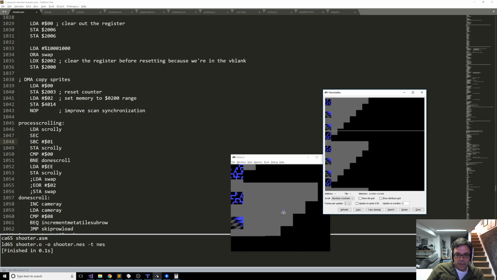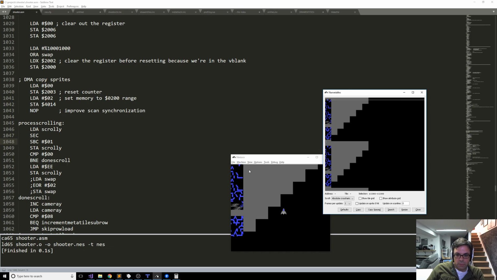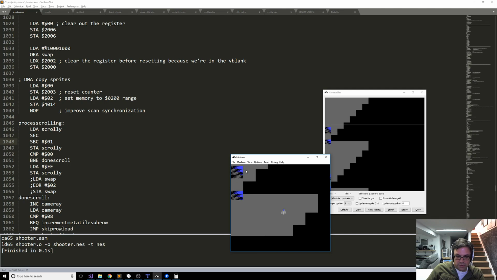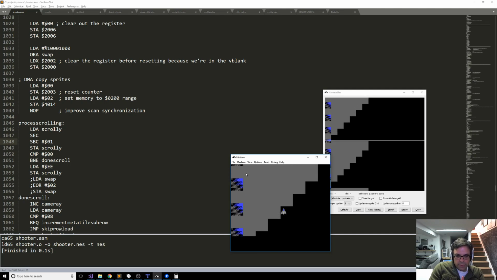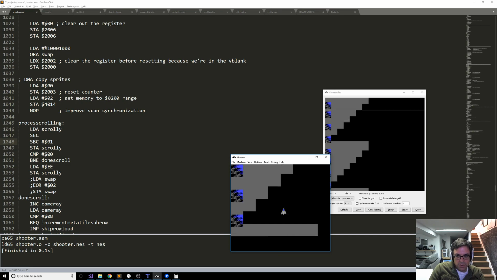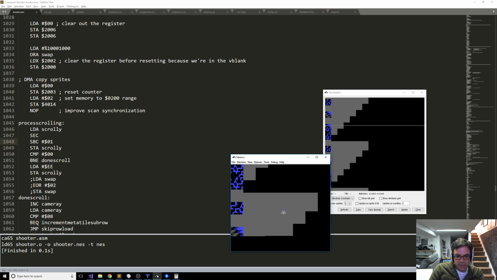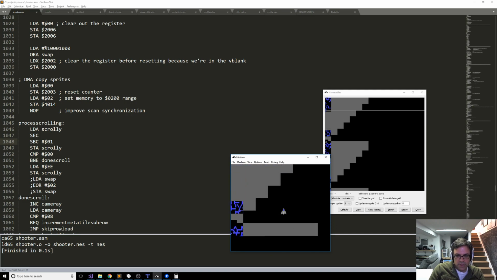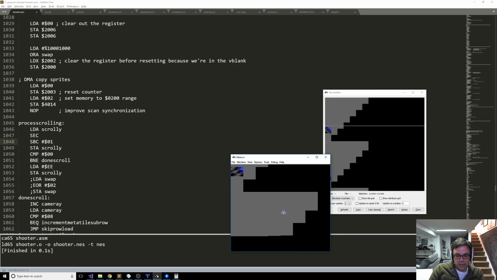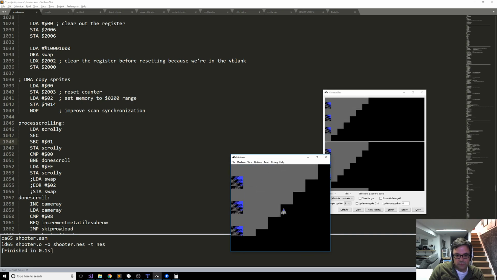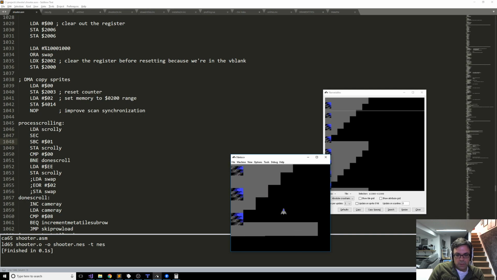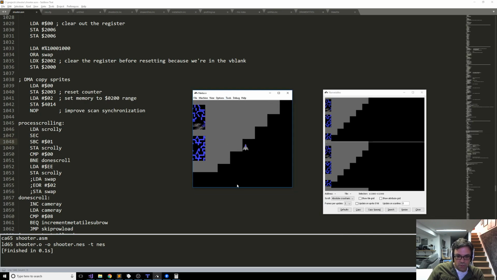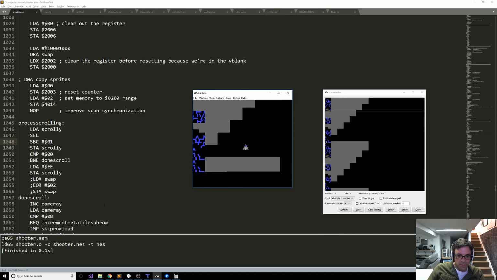Okay, so that is actually doing what we want it to now in terms of loading the alternating tile patterns. Although they are skewed, they are loading, and it is alternating. And now we're going into garbage because the level is not that long. And now we've looped over. So the question now becomes, can we figure out why this is occurring?